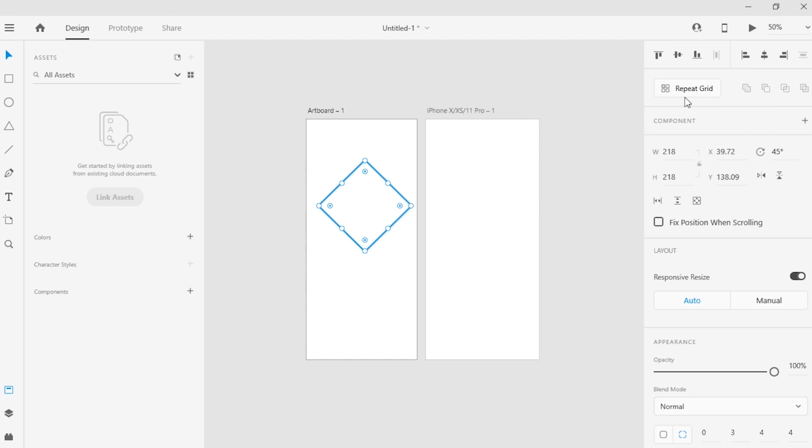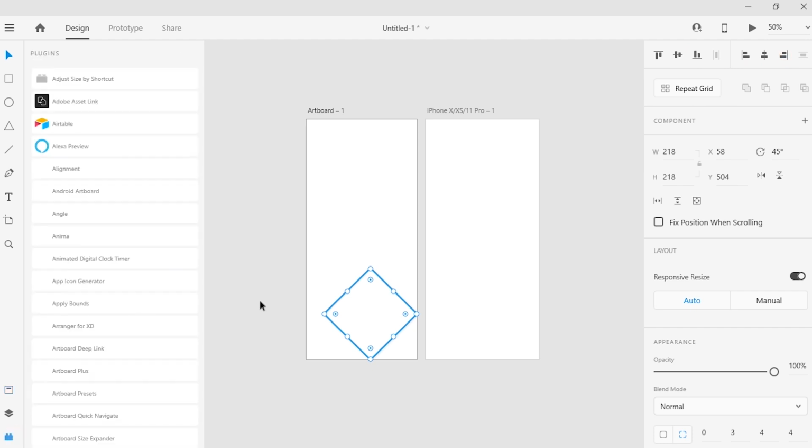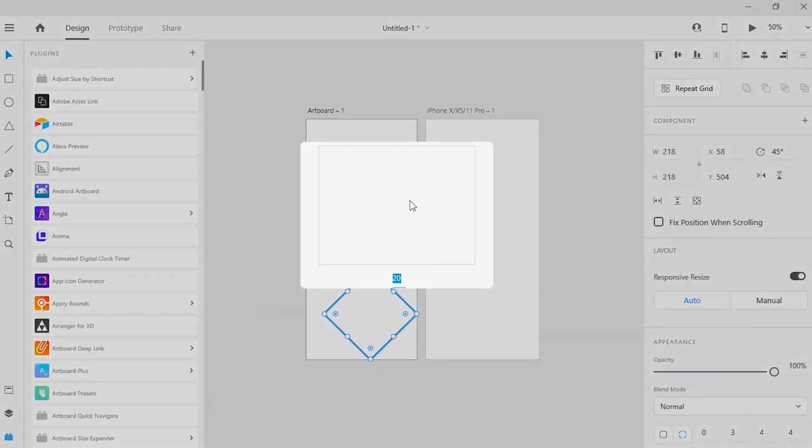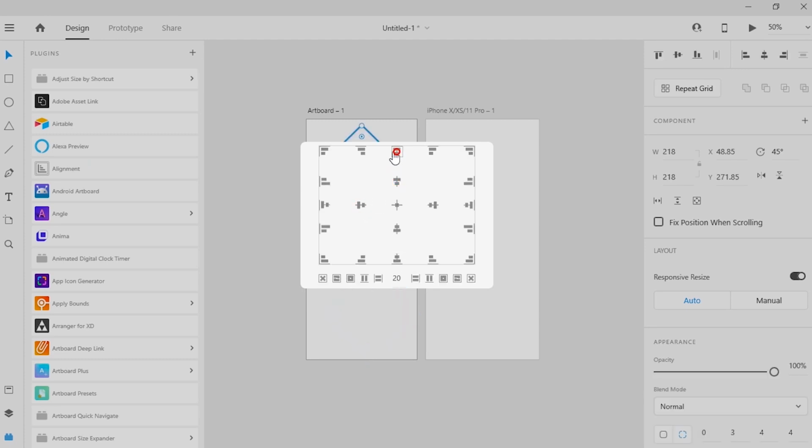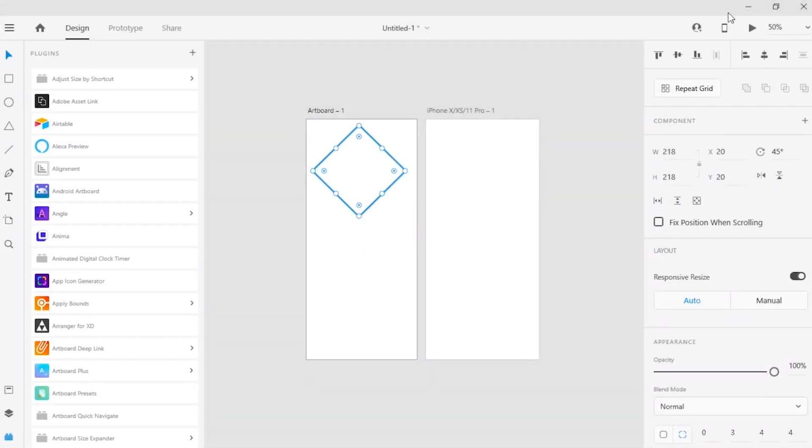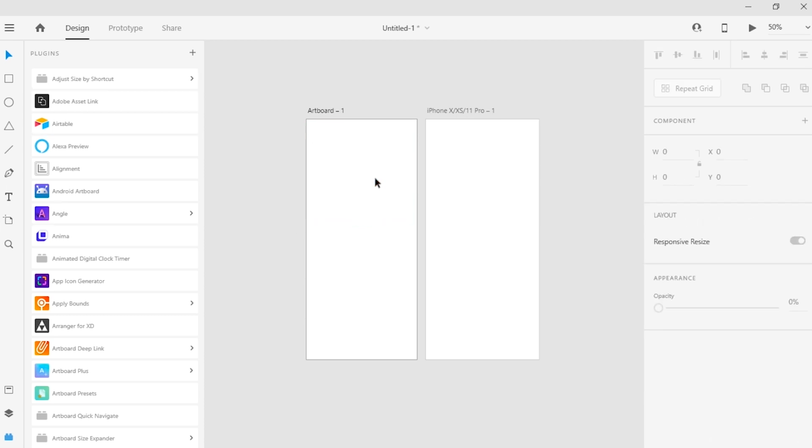And you can always use the repeat grid and the alignment stuff. That means I could just align to any place I want to align to. Very simple. You can also use plugins for this. If I press the alignment right here, it's going to bring up some kind of alignment kit, so I can always align my stuff using this. You can see how it's disappearing one by one, and press X to turn that off. So now you get the hang of it. It's quite simple to use. You actually repeat the stuff over and over again across your design, depending on the kind of design you want to create. So now let's just delete this and pretend this never happened.